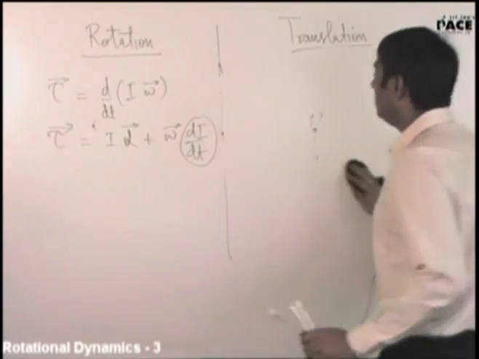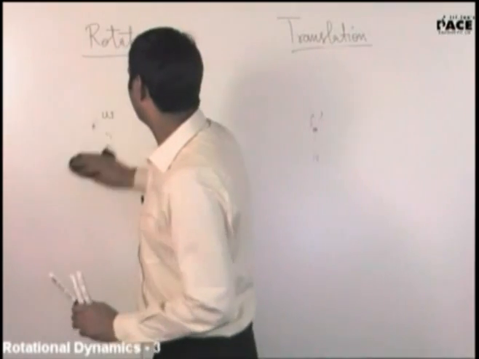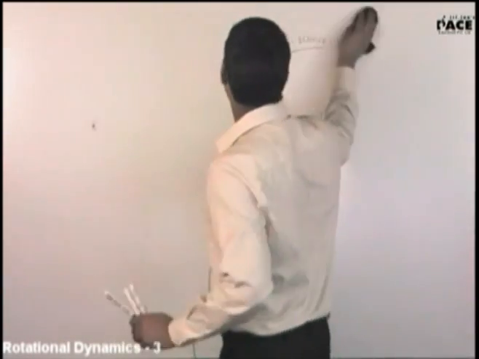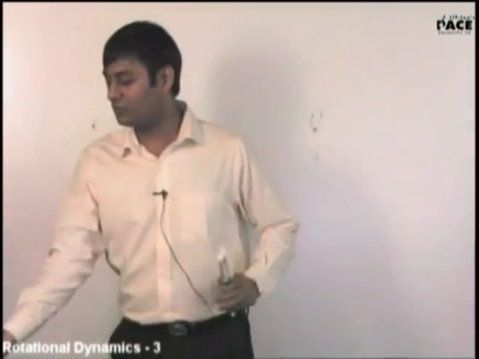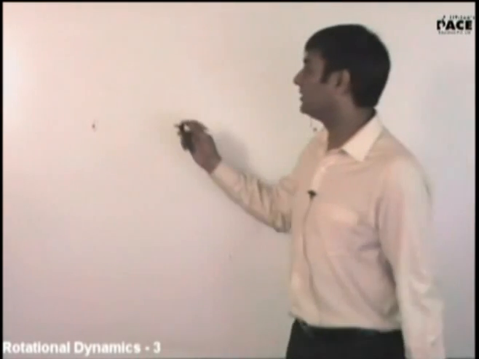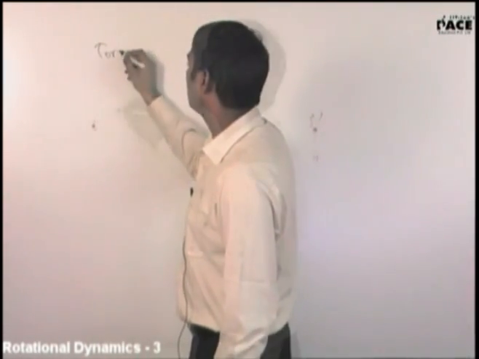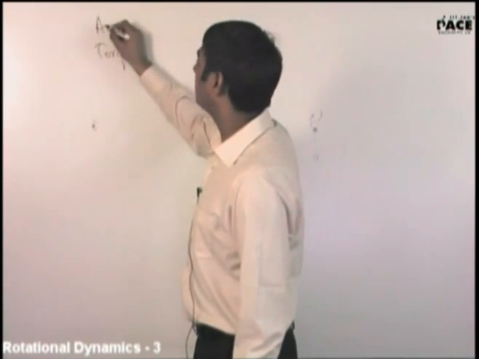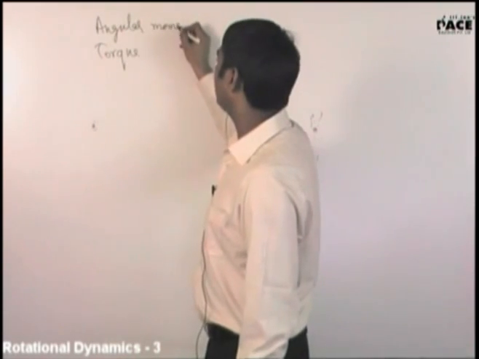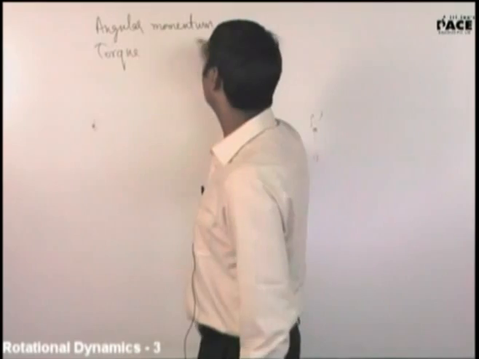Now linear momentum, angular momentum, torque. Angular momentum and torque are the prime things that are the basis of this chapter. Everything else will be questions based on these topics. Three things we have to cover now. We need to understand what is the meaning of torque. In fact, the first priority should be angular momentum, and if you people understand the basic definitions, your fundamentals will be clear forever.